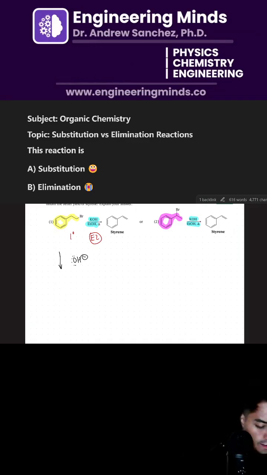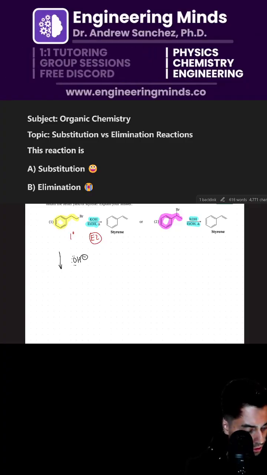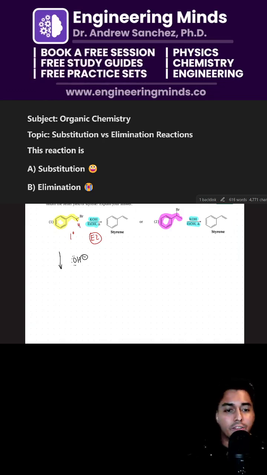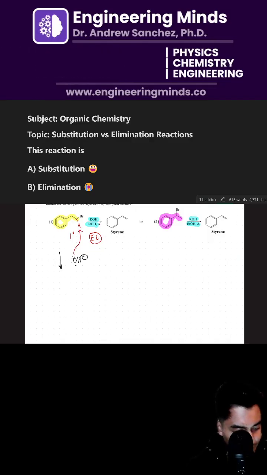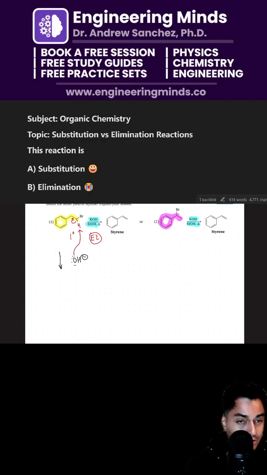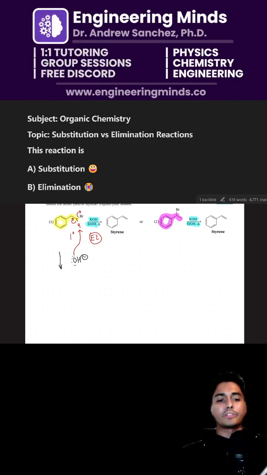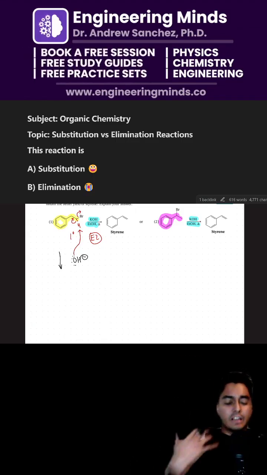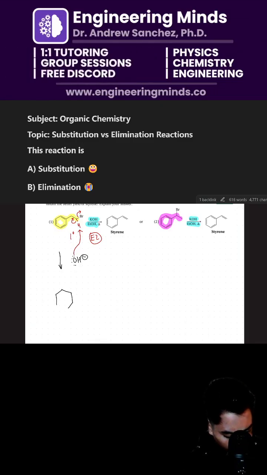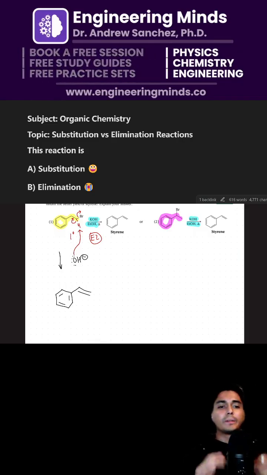We only have one option here. We're going to use our OH minus to eat this proton and then create a double bond onto this line, single bond line, thereby kicking off the leaving group. E2 is a concerted process, meaning this all happens in a dance, in one really quick step. It's going to generate 1, 2, 3, 4, 5, 6. Our benzene ring does not change. We have 1, 2, 3. That's going to be our elimination product here.